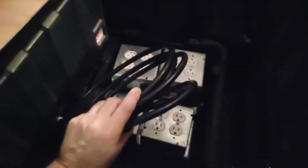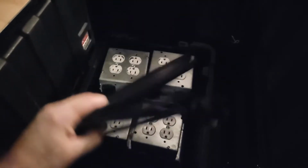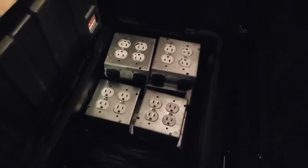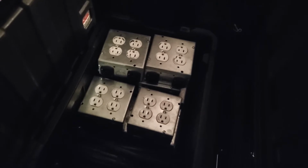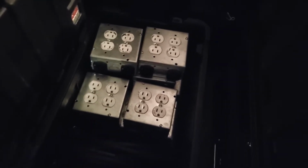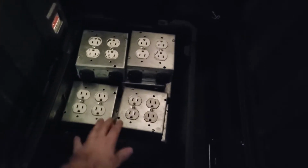And I also have homemade PowerCon cables, and you save quite a bit of money when you make your own cables, especially with PowerCon. PowerCon just seems to be a lot of money. But I ordered about a 100-foot roll of SJOOW cable from a company that I'll cover when I make the video for the boxes, to make these interconnect cables for the PowerCon boxes.